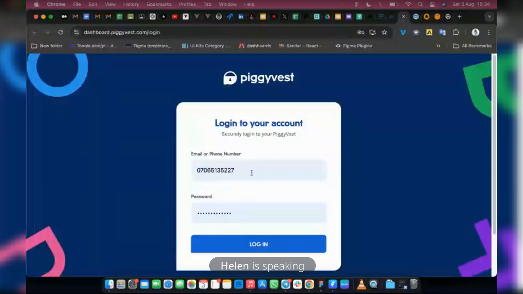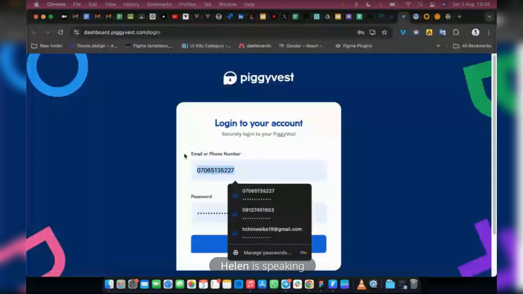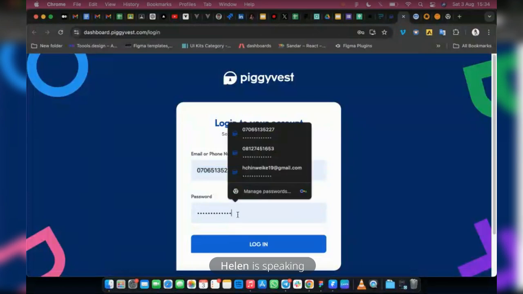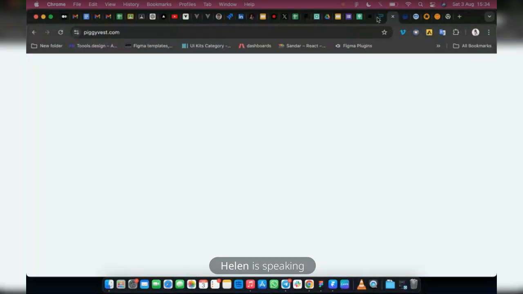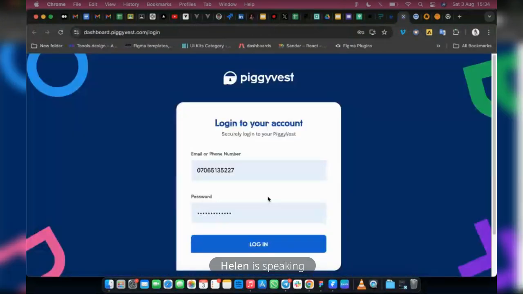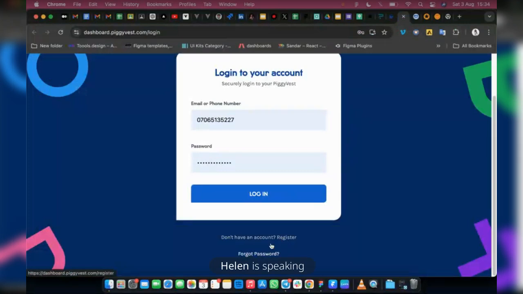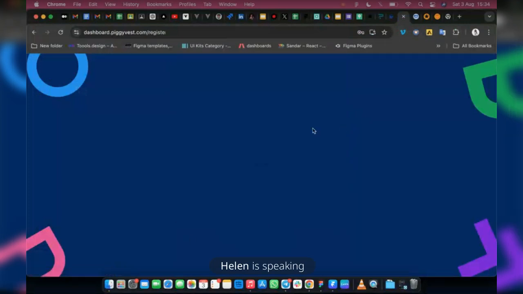Now this is an input field where you have the email and password, or email or phone number, and then you have the button. Sometimes you can add the eye icon, but this is actually a login. Let's see the sign up and see how it turns out. Okay, if I scroll, I want to see. Don't have an account? Click create account.